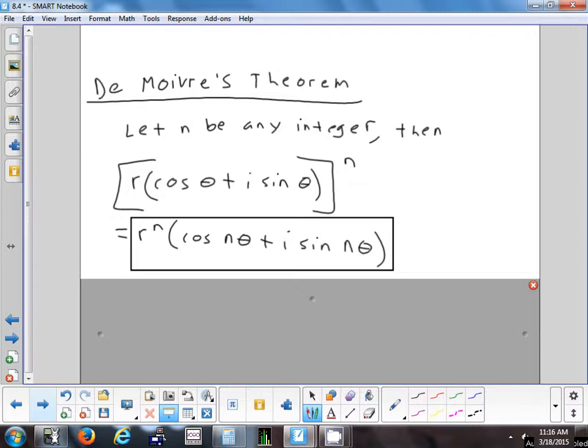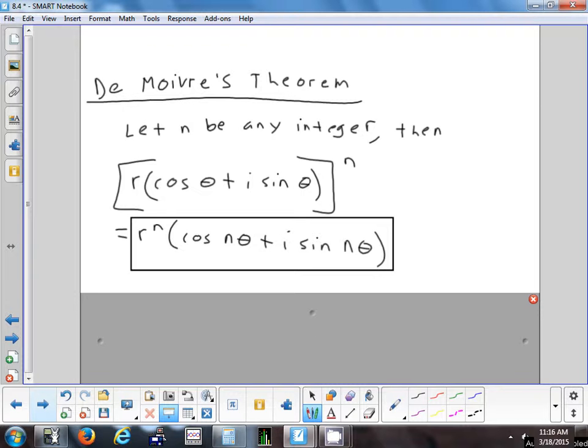To raise a number to the nth power, take your radius, raise it to the nth power. That's something you can just type in on the calculator. Take your angle and multiply it by the power. Two very simple operations, but now I think the hard part is keeping it straight with what we learned yesterday. You've got to remember your rules for multiplying numbers in trig form, dividing numbers in trig form, and raising numbers in trig form to a power.